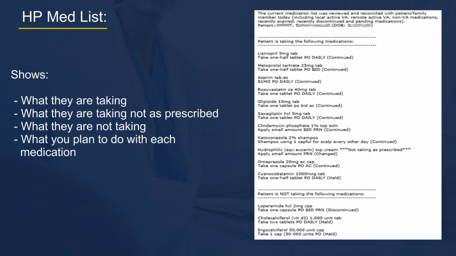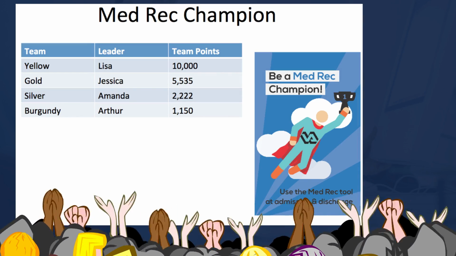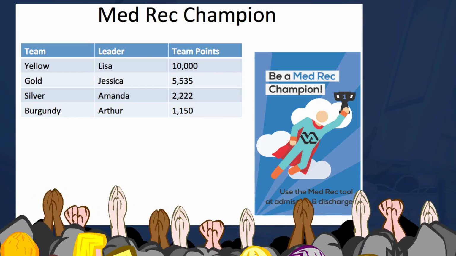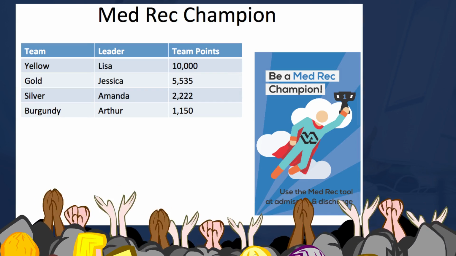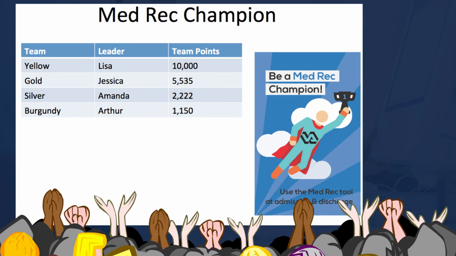This is what the medication looks like when you paste it into CPRS. It is unique in that it shows what medications a patient is or isn't taking, which medications they are not taking as prescribed, and if the orders are in, it will automatically tell you what was done with each medication at admission. Once you complete the Admission Navigator tab, you can paste a well-organized and nicely formatted note into CPRS. The tool will also generate metrics, such as usage rate and med-rec accuracy, so you can track how each team or individual is using the tool. Special focus or feedback can be given to teams that need it.